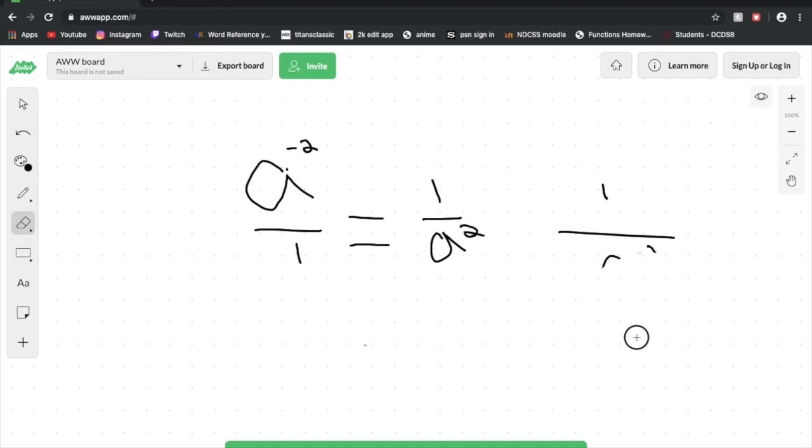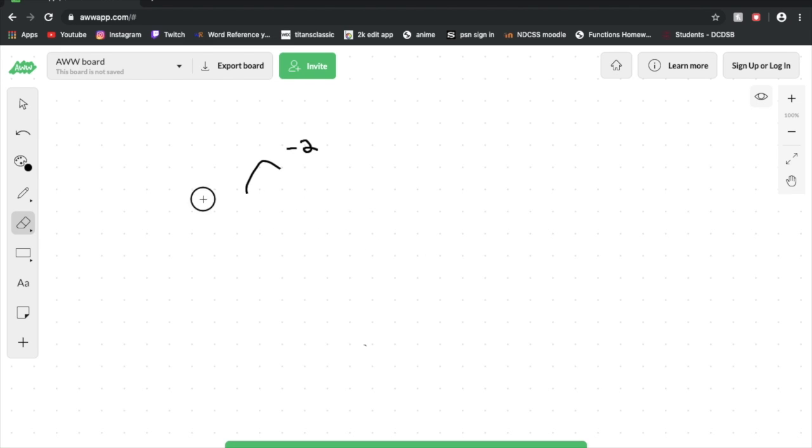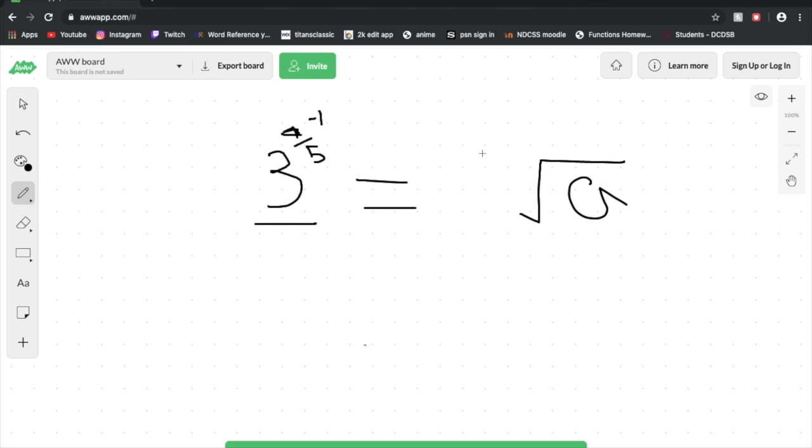Keeping that in mind, let's go over situations where you may get a rational exponent, which may be negative. So if you are to have your big A as 3 to the power of negative 1 over 5, whoops, that's a negative on the 1. We're going to do what I taught before. You're going to take your big A value, put that under the root. Your n value is your 5, so that's going to be the factor of the root. And then negative 1 stays on the A.